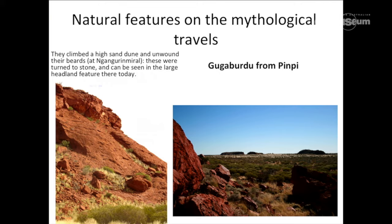In the story recorded by these men on the crayon drawing, we actually see the different acts that the ancestral beings undertook when they entered the Jilaguru Ranges, and we have geographic features which are taken to be signs of that. On the left up here is a range where the two men are said to have climbed a sand dune and unfurled their long beards. This geographical landscape is incredibly important in terms of people understanding and seeing what people have done when they got to this part of the desert. And when you look out across the sand plains, you can see where the snake went and where it laid its eggs — those small mounds of rock on the clay pans are seen as natural aspects of that story.